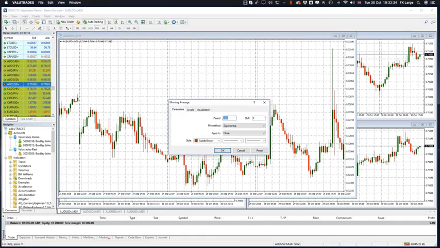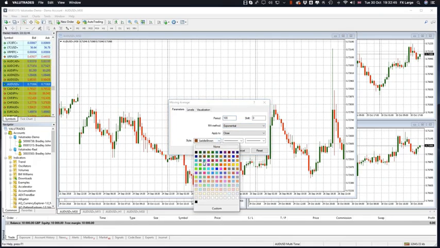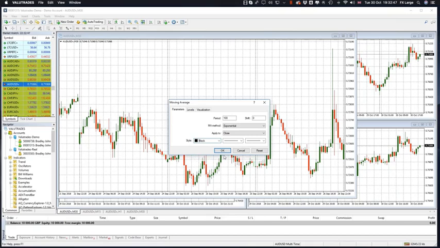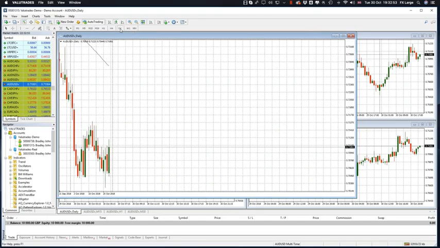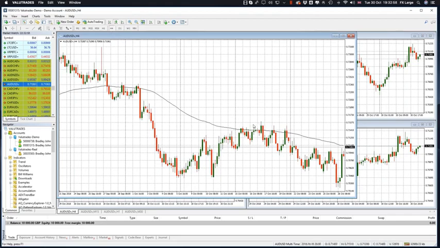Okay, in this case, I'm putting a 100 period moving average on the chart. And this is an exponential moving average, but we'll explain that in another webinar. And I wanted to color it, let's say I color it black. Okay, we'll go back to the daily chart. Let's try the 4-hour chart. Okay, so here we have a 100 period moving average on this chart.